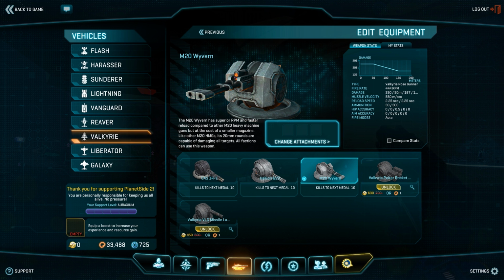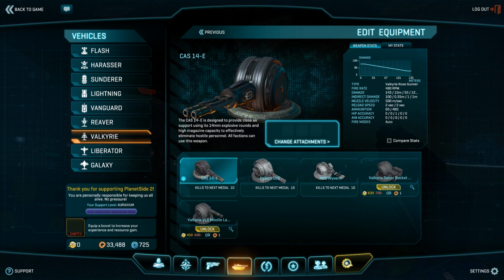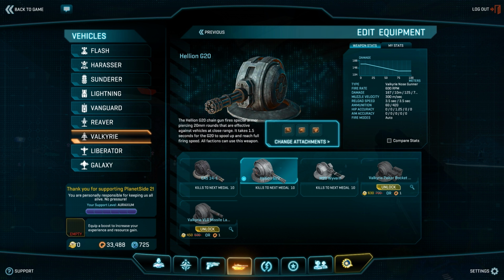The CAS-14E is the Valkyrie's designated anti-personnel weapon, utilizing 14mm explosive rounds to eliminate prey on the ground. This is functionally identical to the Mosquito's Banshee nose gun. The Hellion G20 is the Valkyrie's variant of the Terran Republic's Vulcan, utilizing armor-piercing 20mm rounds to take out heavy armor or any vehicle caught in its path.